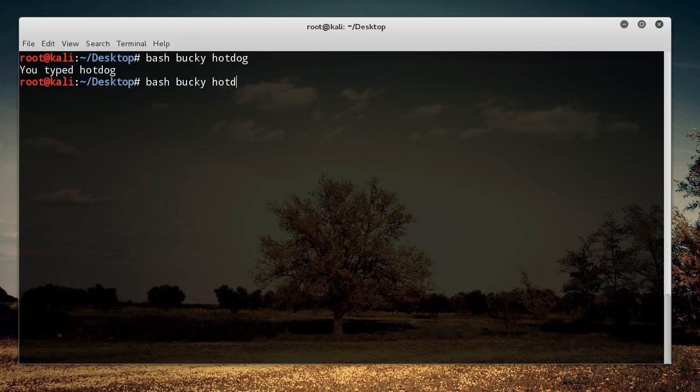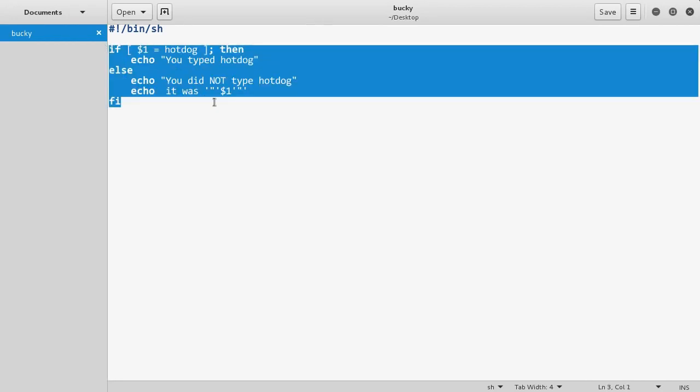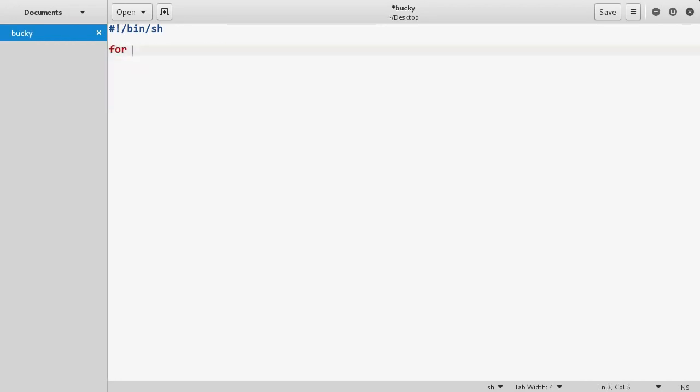Now since we added that else condition, we can type anything else like tuna fish, hit enter, and it says you did not type hot dog, it was tuna fish. So this is a really simple explanation of how you can get your shell script to make some really basic decisions. Now there's also, I'll just show you guys the last thing, loops, since in any even simple programming demonstration I feel the need to cover loops.